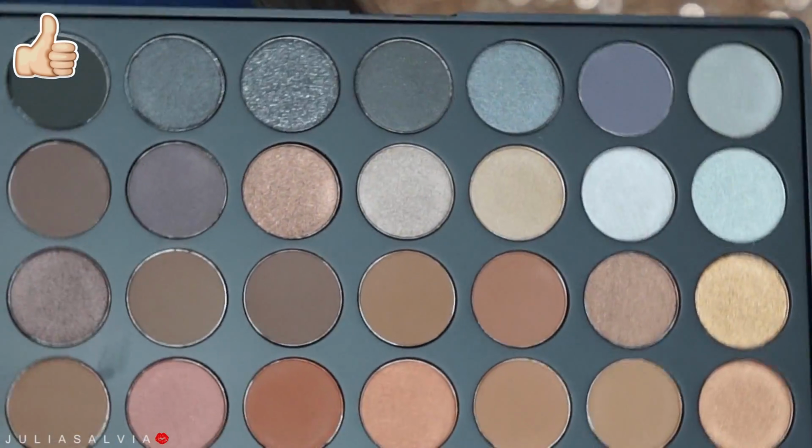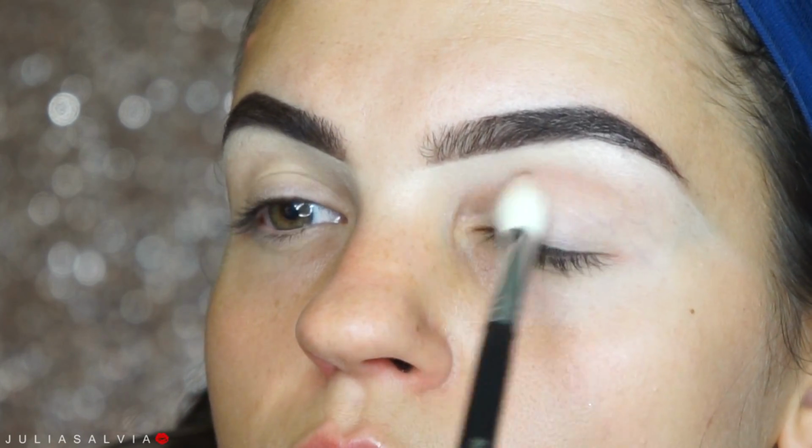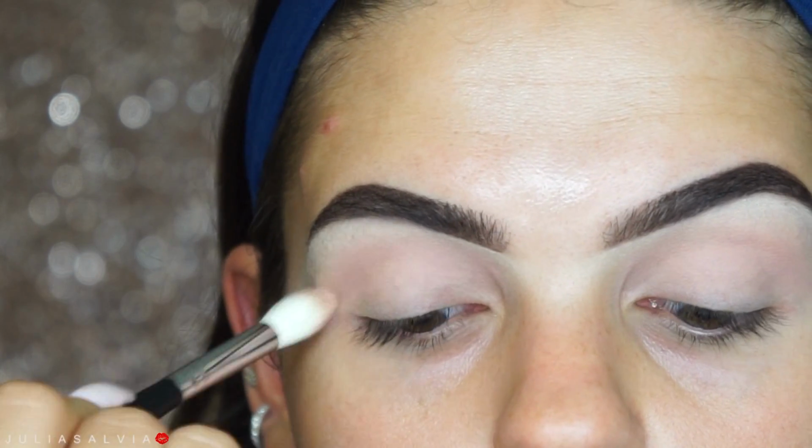Now I'm using this Morphe palette. I don't know off the top of my head which palette it is, but I'm using this Morphe palette. And I'm just taking a Morphe fluffy brush and blending that into the crease of my eye.